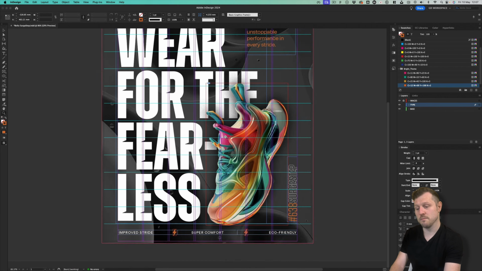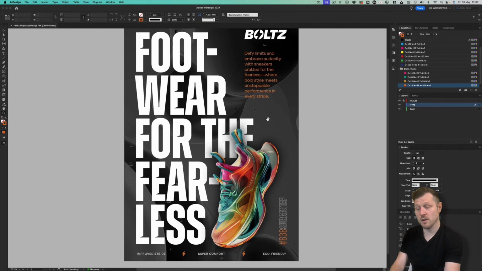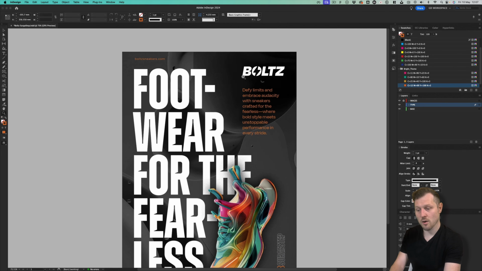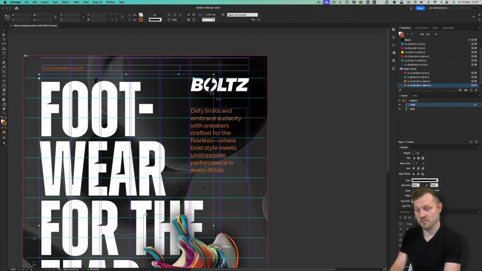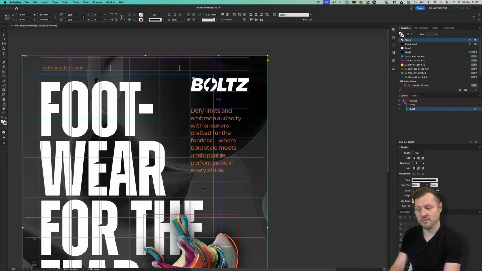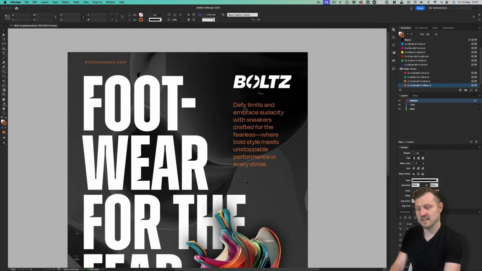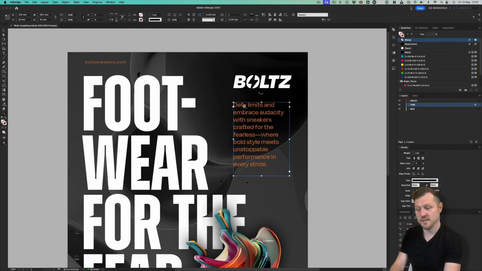And since we did this with the bottom type, we can also do this with the logo. Next, I'll select the logo and bring that down to align with the top of the header type, and then select the paragraph type and bring this down to fit nicely below. And the last thing would be to select the sneaker image and then position this in the space.